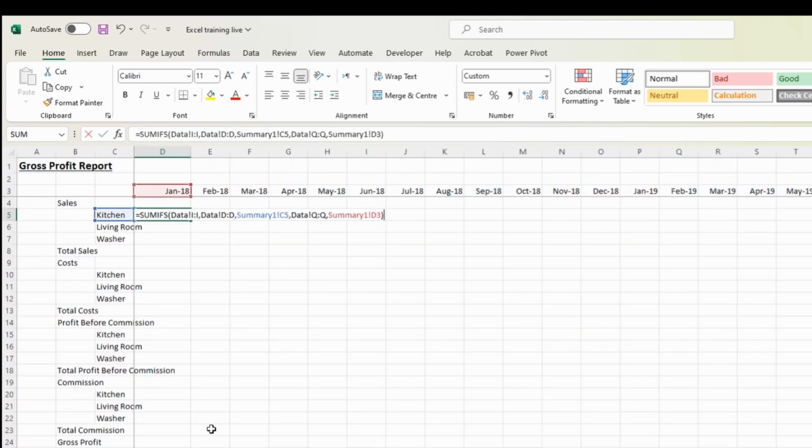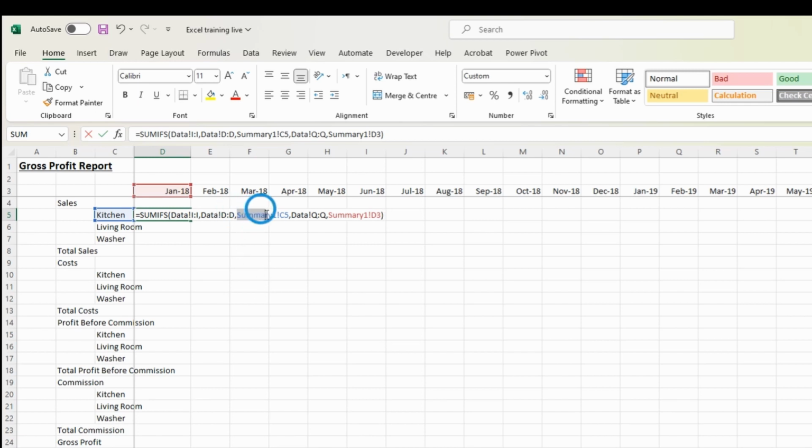There is another thing I want you to remember to simplify formulas. You see it says the data, which is the tab, then exclamation, then it says D to D, which is basically the whole column. Then it says C5 for summary 1 tab, which is the current tab.